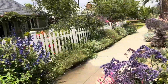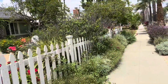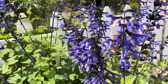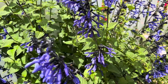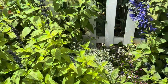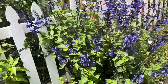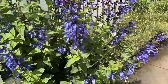Salvia guaranitica is a Mexican salvia. They call it Anise-Scented Sage. And this next one I want to show you. Oh, I should have simply shown you this. This is the Salvia guaranitica, black and blue, spreading all over. It's sort of enveloped this rose bush, and this one just happens to be the prettiest of all. Isn't that great? I will cut it way back when it starts to, oh, you can see what happens.